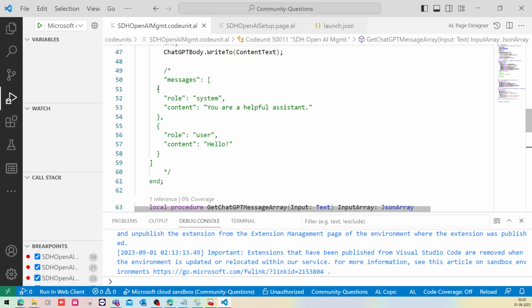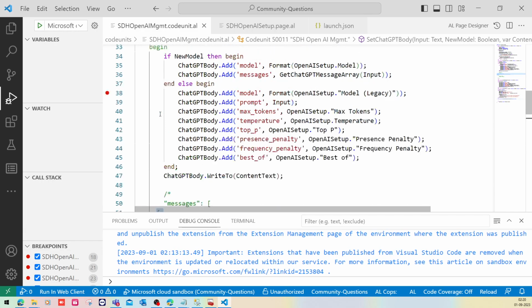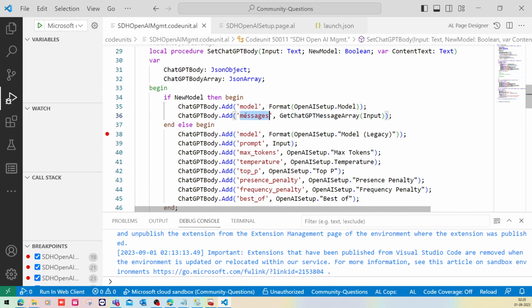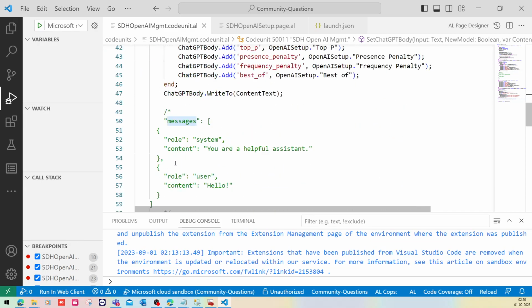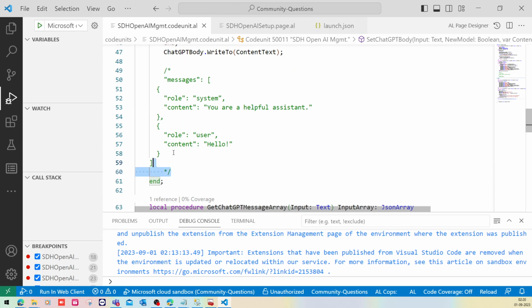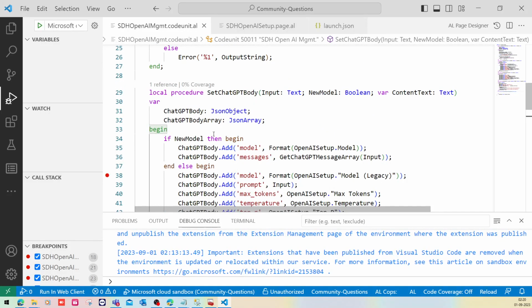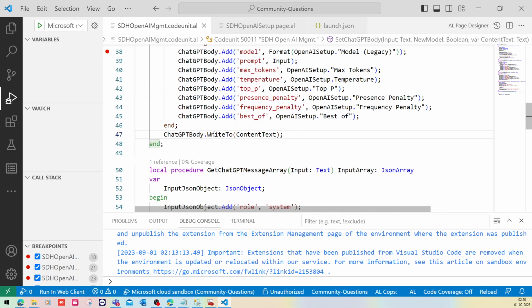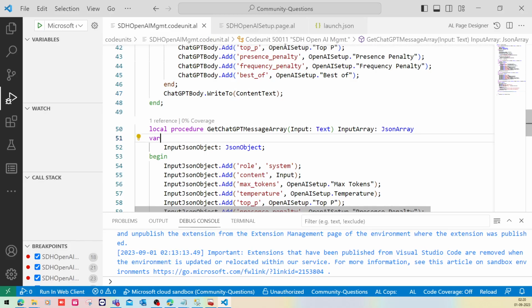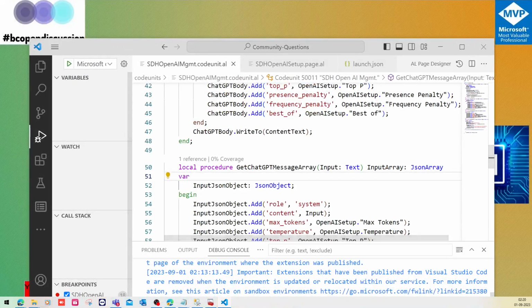So what this function is going to do is create this and then return it here so that the message is being created. Hopefully that should do the magic. Let's remove this. Let's save this. And we have everything correct at this point. So let's try to publish this and see what happens.